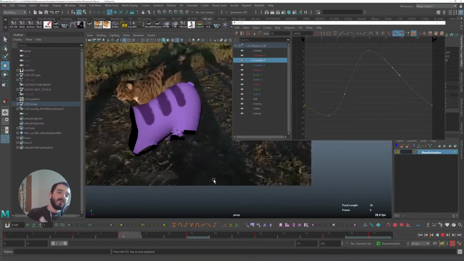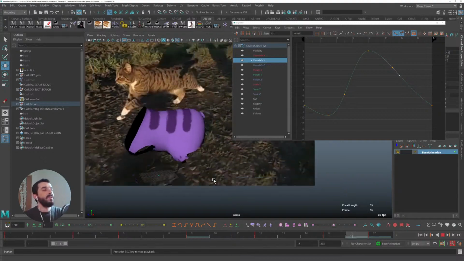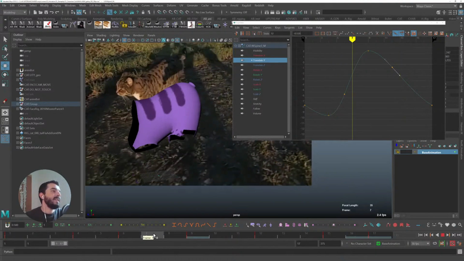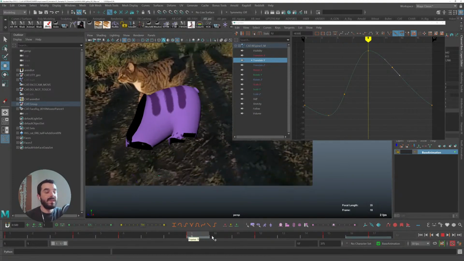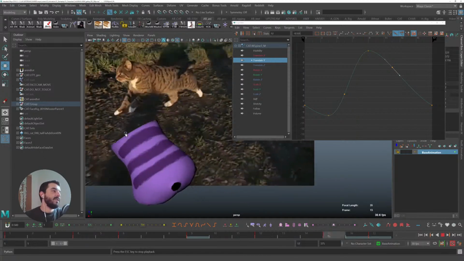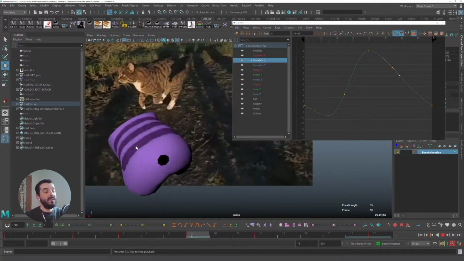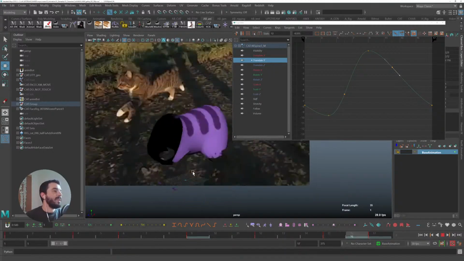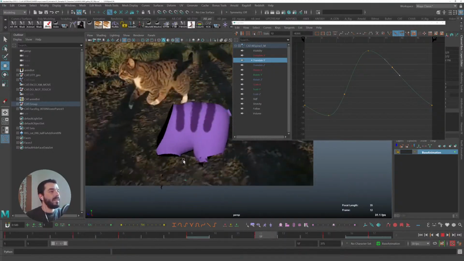I don't want to stretch this too much, to be honest, because there's a texture in it and I don't want the bands of the texture to become, I don't know, 2 or 3 times the size they had at the beginning. It's going to be very evident, especially from the front view. But you see that now, from the top view, the motion is moving quite alright and looks fairly organic, in fact.